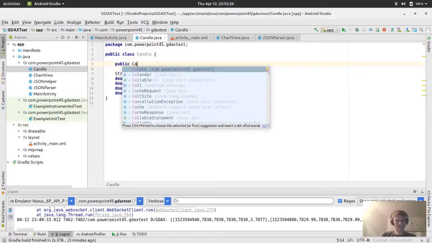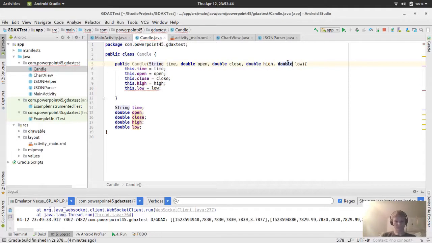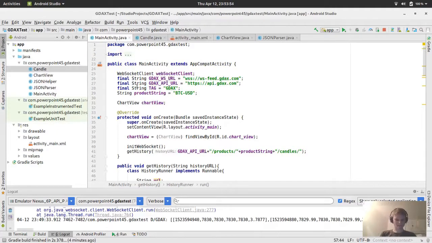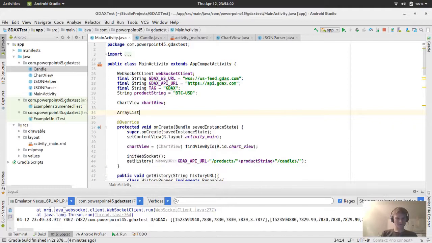Public candle. Okay. So we got our candle class, which will hold every single candle. We have a lot of candles. So let's do an array list, and this will be array list candles.